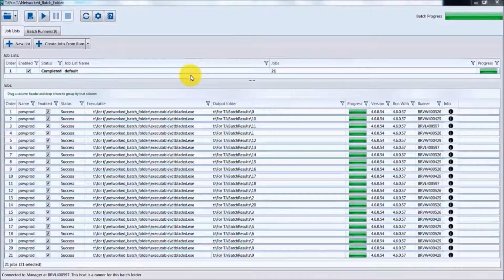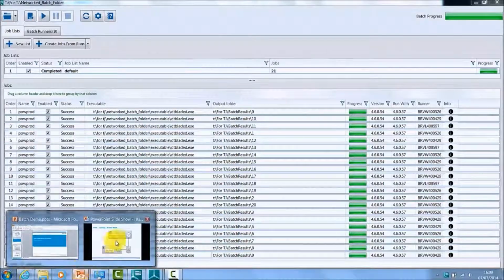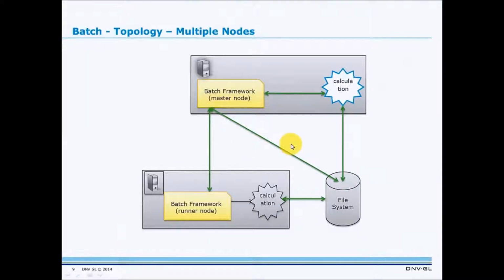Now that this run is complete, I want to briefly touch on another advanced feature available in the new batch framework, which is automated failover. So if we cast our eyes back to the presentation that we were looking at for the topology with multiple nodes, you'll have noticed that there is one node which is a master node and another one which is a runner.